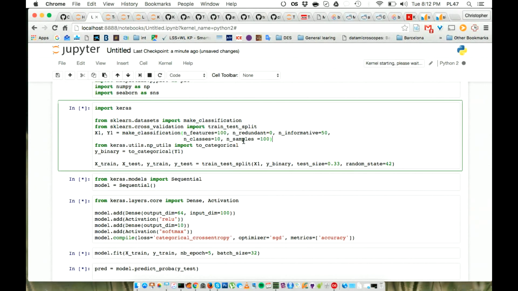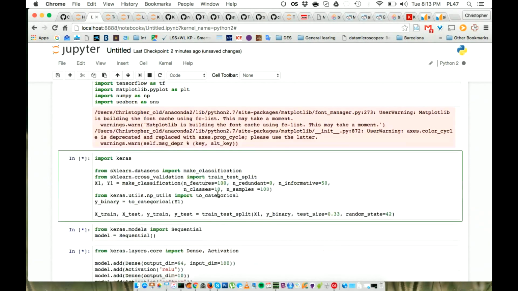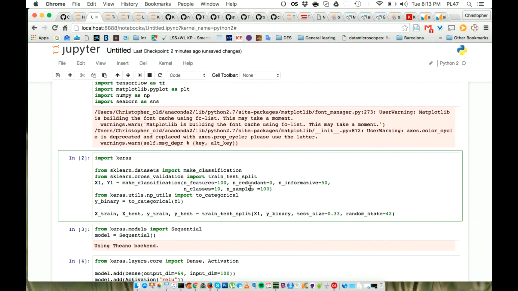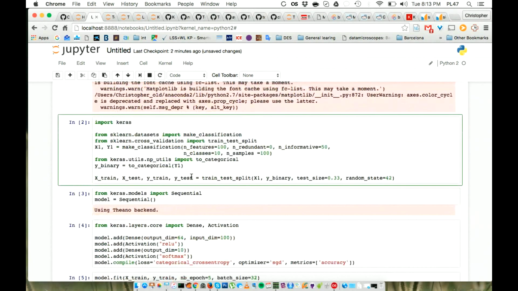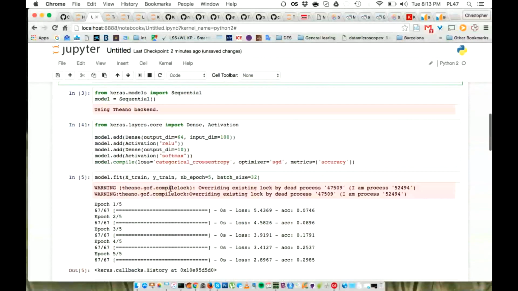So what we've done here is, people are familiar with scikit-learn. It's a machine learning library in Python, which also allows you to make fake data sets with correlations in them. So we've asked for a data set with 100 features. That's because our input dimension here is 100. Were they all important, so they're not redundant? Actually, I don't know how these work, uniformly and redundant. 10 classes and currently just 100 samples. And we've split it up in a training and a test set. Actually, that seemed to have worked.